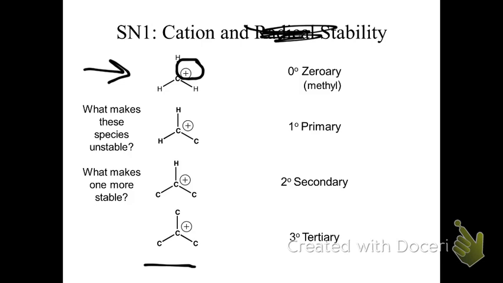And what do we encounter if we move one step further away? We should look at an atom. Hydrogen versus carbon. What's the difference? Is there a difference? Carbon has more electrons because it's bigger. Okay? What does that mean for us? Well, if carbon brings in more electrons, we can go through and do an electron count. Okay? How many electrons do we want to say hydrogen brings in? Okay, 1. So if we look at the zeroary, how many electrons total come in to stabilize that cation?